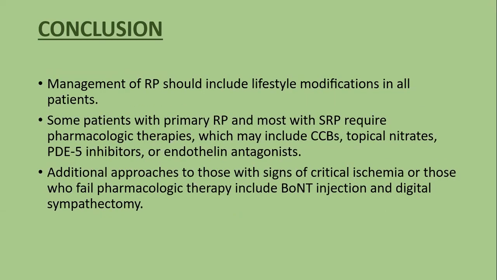As far as management is concerned, primary Raynaud's phenomenon is managed by lifestyle modifications. Some patients with primary Raynaud's phenomenon and most with secondary Raynaud's phenomenon require pharmacological interventions, which include calcium channel blockers, topical nitrates, phosphodiesterase 5 inhibitors, or endothelin antagonists. Additional approaches for those with signs of critical ischemia or those who fail pharmacological therapy include botulinum toxin and digital sympathectomy.